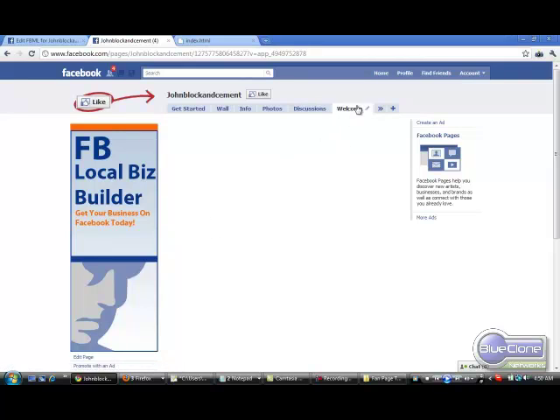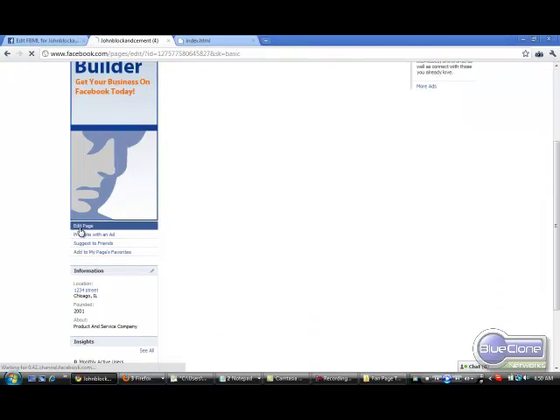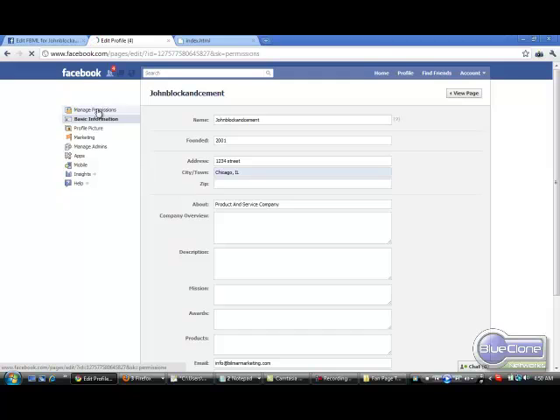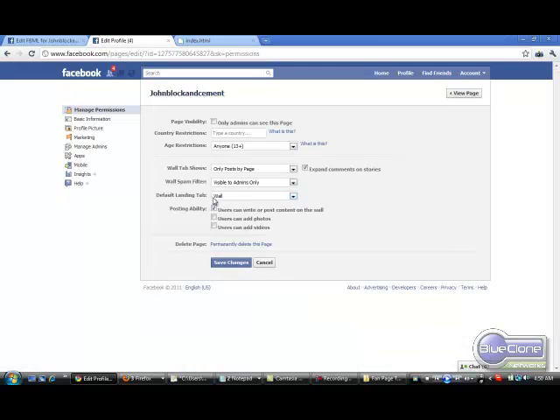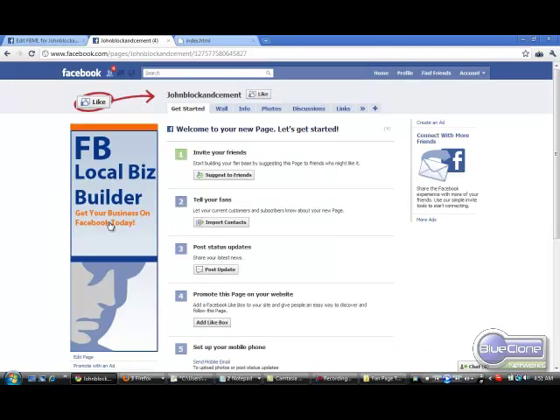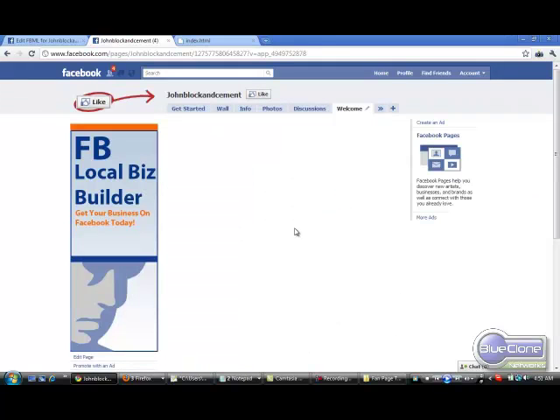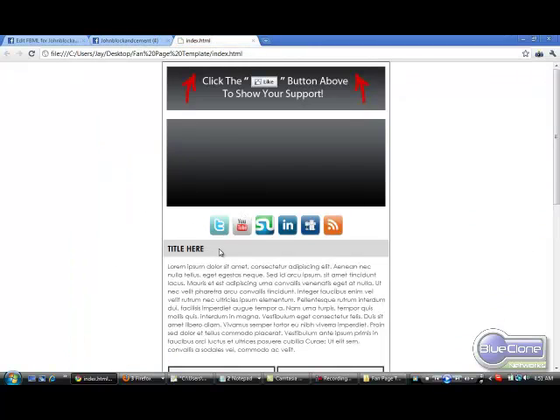I wanted to show you once again how to set the custom FBML page that hopefully you've created, even though this is blank, as the default landing tab. Let's go over here to Edit Page, and we're going to go to Manage Permissions. Right here you see Default Landing tab. We can change that to anything we want. So let's go ahead and put that on Welcome and Save Changes. Don't try and test this when you're logged in as admin, because you won't be able to see it. But just know that everybody who is not a fan or has not liked your page, the first page that they will see when they come to your page, it'll be rerouted to this welcome page, which is where you should have this custom template at this point.